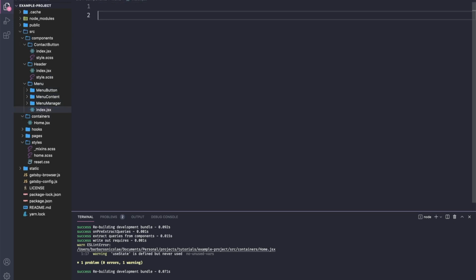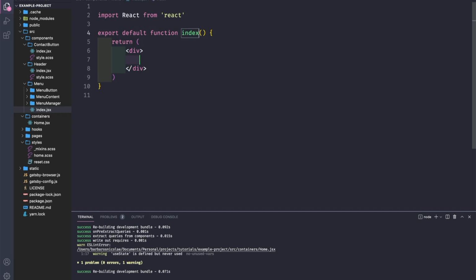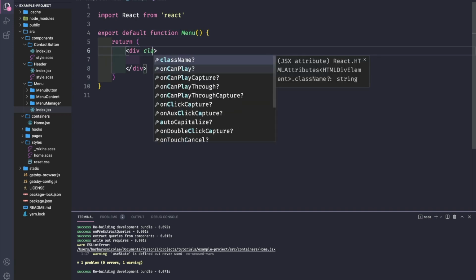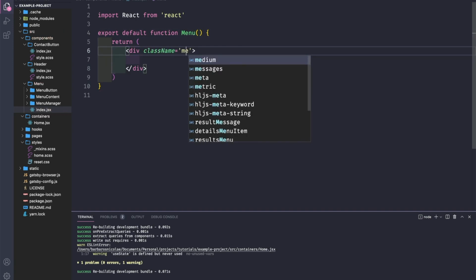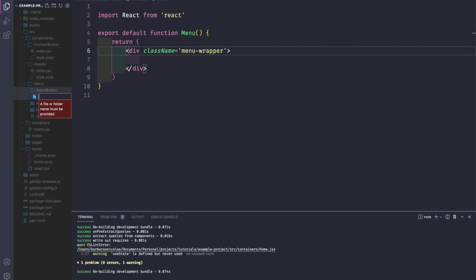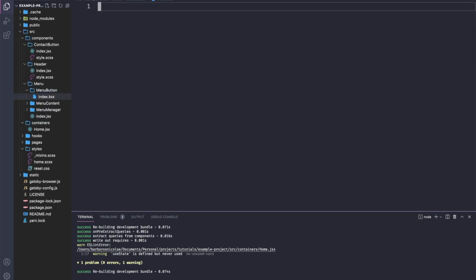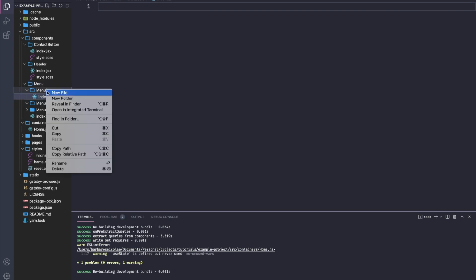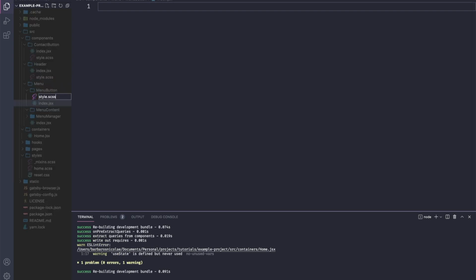In the index we'll have the RFC function, which is gonna be a menu, and here we'll pass a class name to be menu wrapper. And for the menu button we'll need as well index.jsx and style.css.